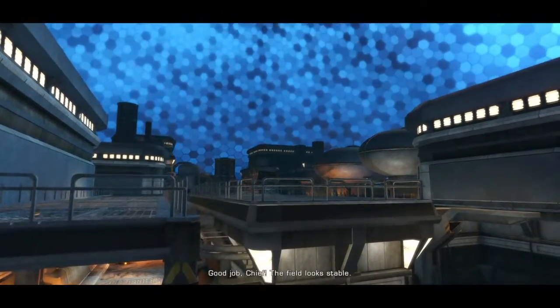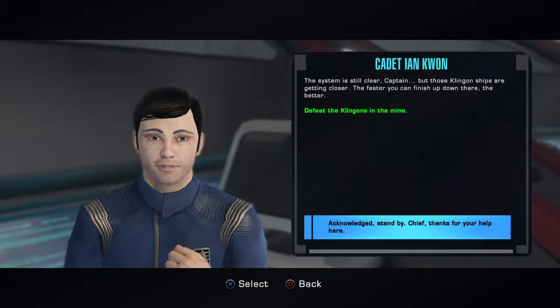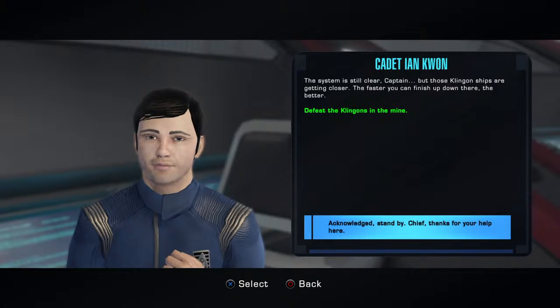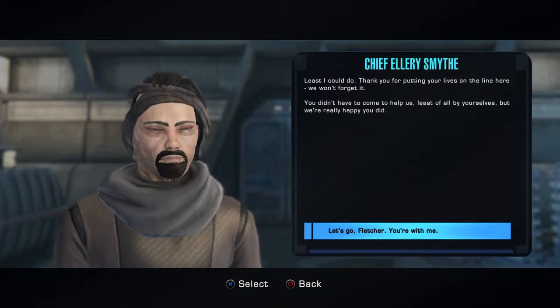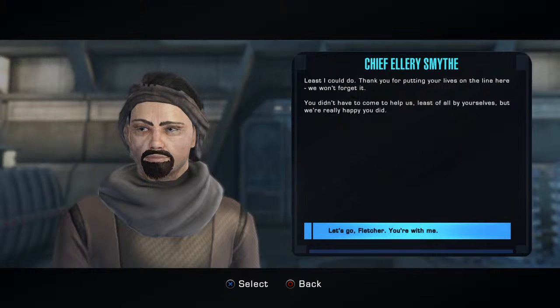Good job, Chief. The field looks stable. The system is still clear, Captain, but those Klingon ships are getting closer. The faster you can finish up down there, the better. Acknowledge. Stand by, Chief. Thanks for your help here. Least I could do. Thank you for putting your lives on the line here. We won't forget it. You didn't have to come help us, least of all by yourselves. But we're really happy you did.